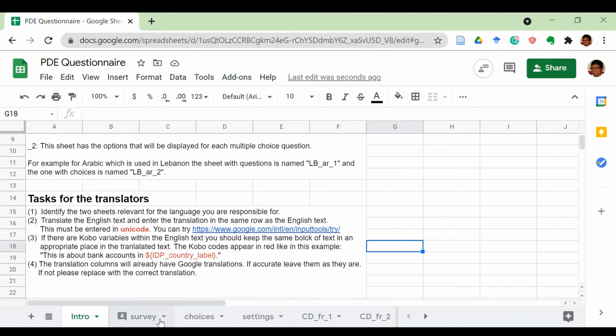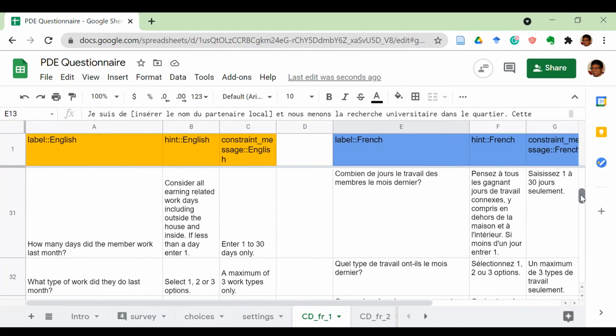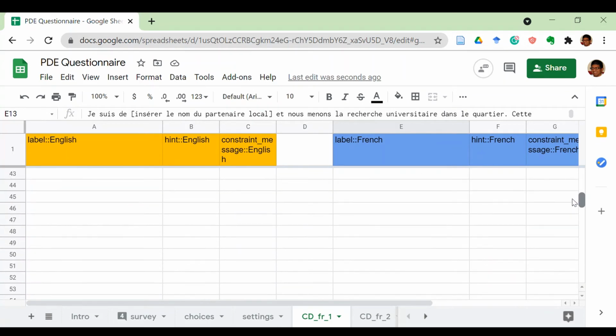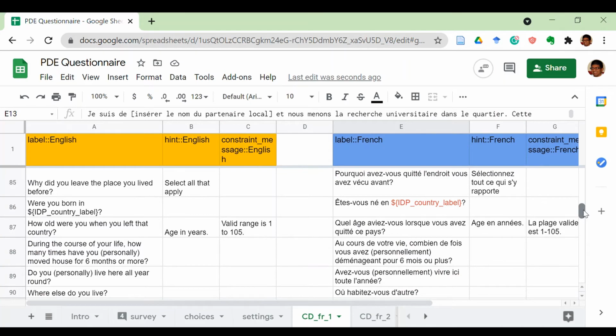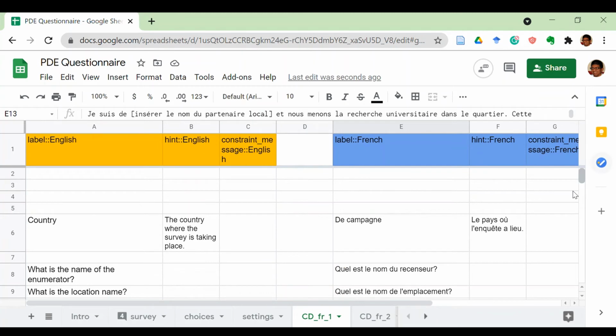The final one is, of course, I already have the French translations inserted there. Just check and make sure that they're right. Remember that there are empty spaces; don't mess with them, just leave them. Wherever there is text, just do the translation, and that's fine. So this is the question sheet.